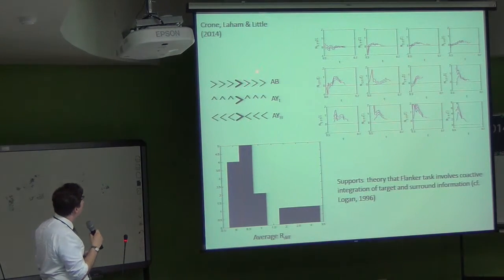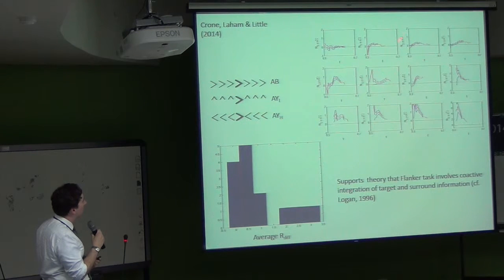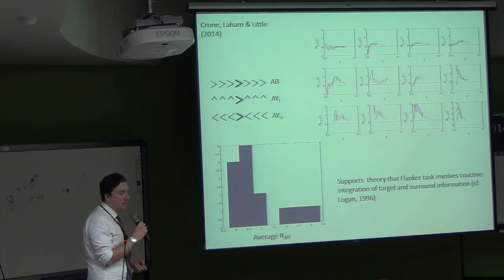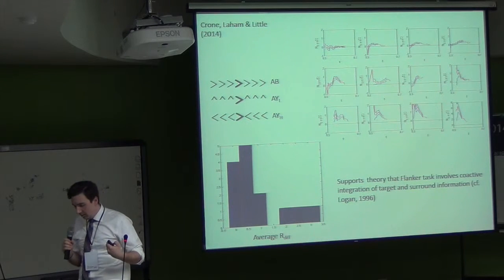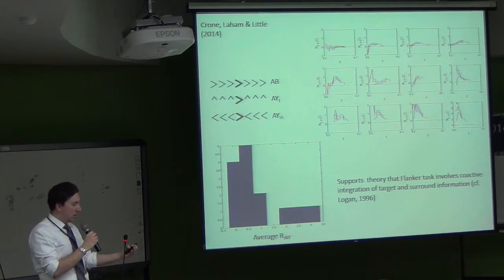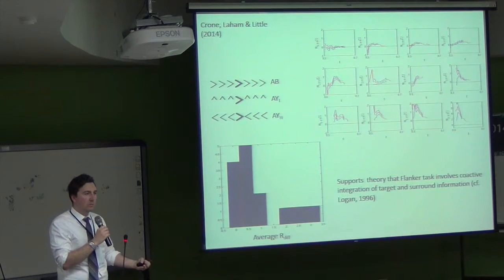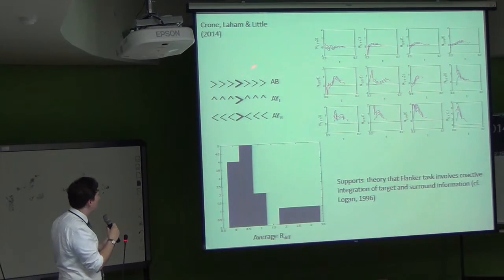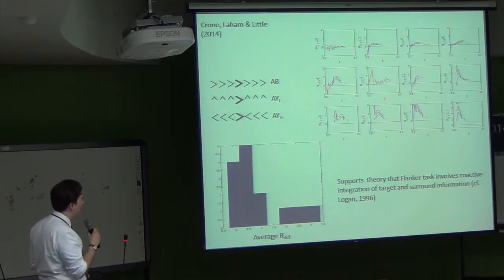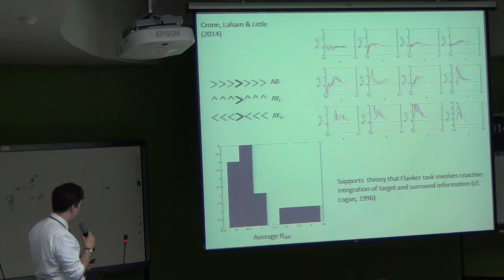as you'd expect from the theoretical model that I presented earlier. We did the same thing for the flanker task, and again found that the resiliency difference tended to be greater than 0, supporting the idea that there's some coactive integration of the target information and the distractor information. So in the latter two situations, we didn't use the full power of the systems factorial technology, but just using the original task design, we could go in and apply this new measure and tease out something about the information processing architecture, particularly how it processes this conflicting information.